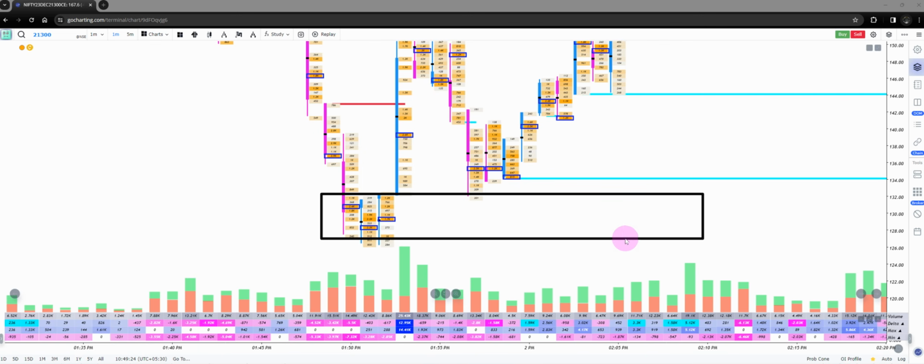So if you wait like we spoke about in the previous examples, this is the pullback and this is the entry. This is a confirmation bar that buyers are ready to step in at this point, and this is your entry. If you're aggressive, as soon as this breaks this zone, you can just take your entry. And if you're a little conservative, you can wait for this zone to break as well, because it's the previous bar, but this is good enough.